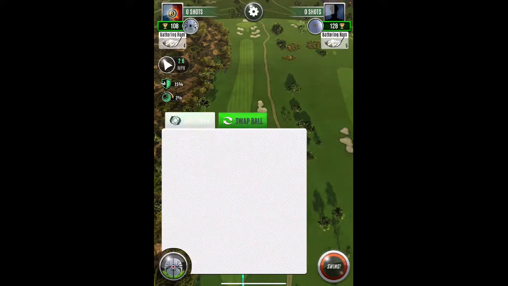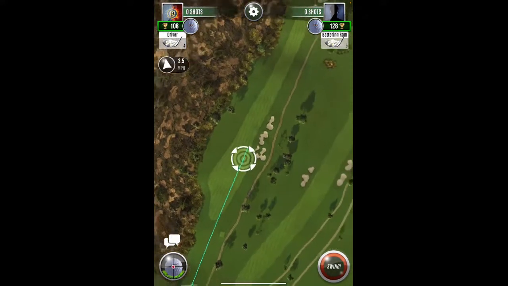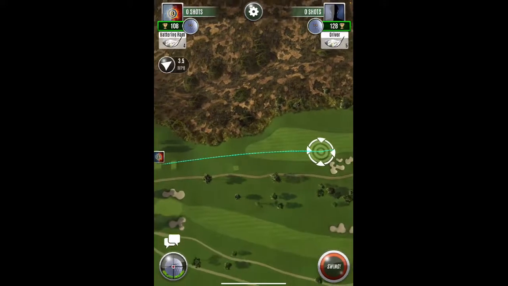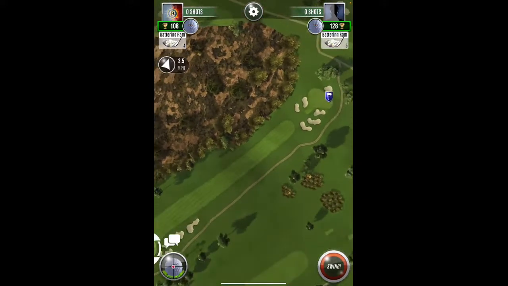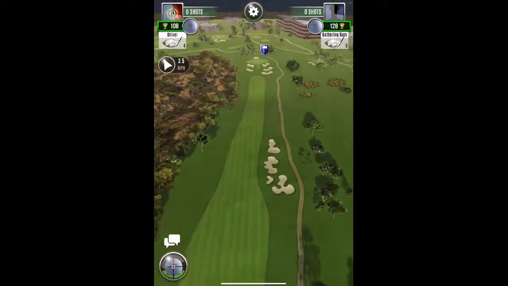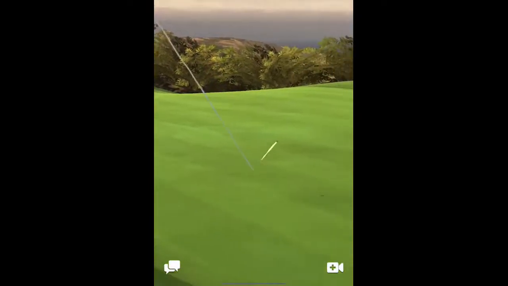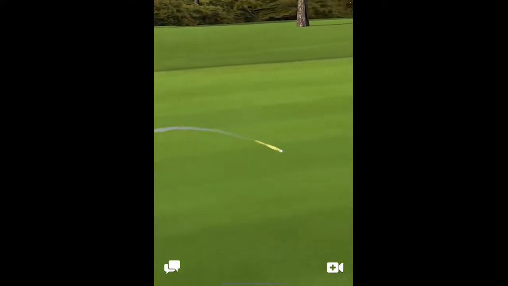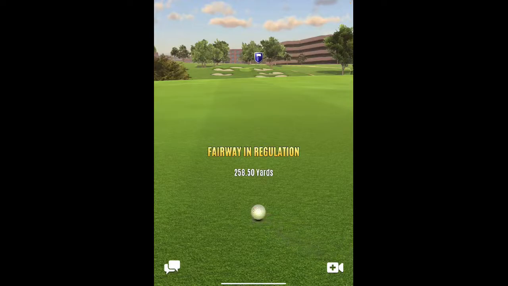So I'm probably gonna play with a basic ball on this one just to get a bit more tailwind here, I guess. So what I need to do really is see how far that shot is and then see how far the next shot's going to be. So you can see it's going to be at least a drive distance away, just by zooming out and using the entire screen to measure. And then sort of replacing that measurement further up the fairway gives you an idea of how long the second shot's going to be.